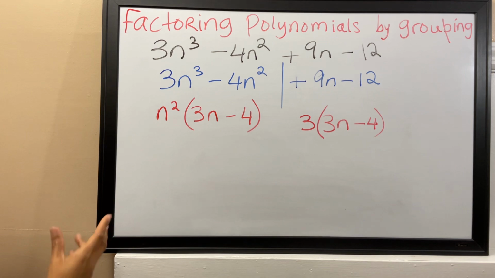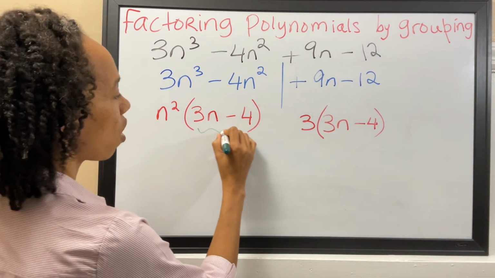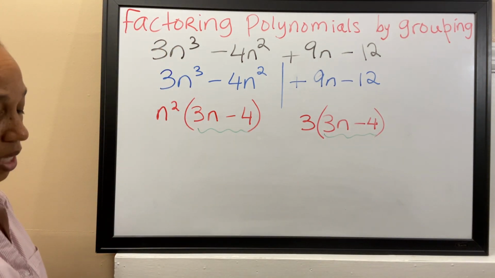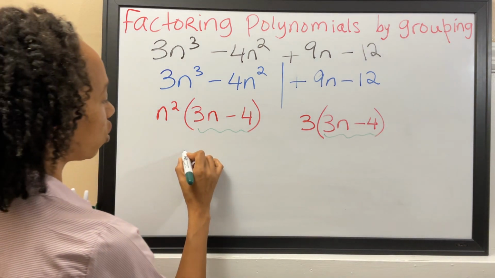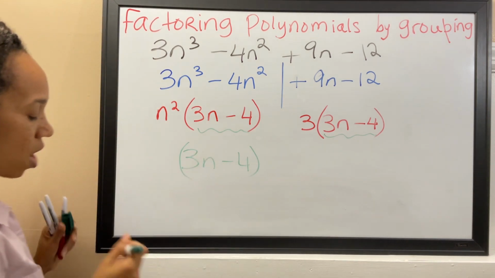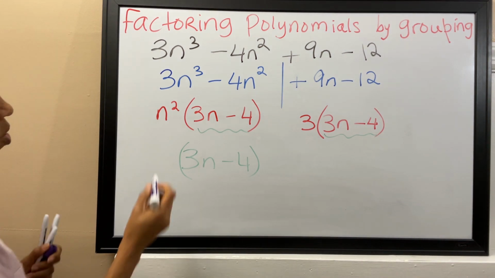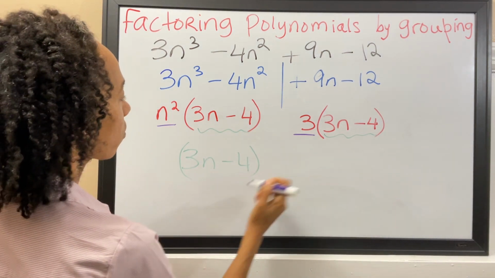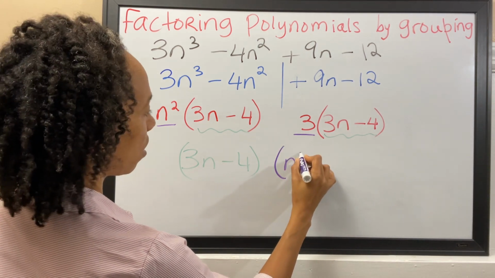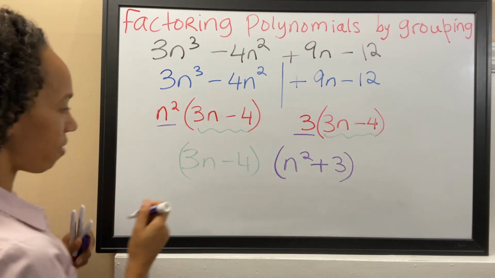Now look at what is inside the parentheses. You will notice that both of these terms, or both of these binomials, inside the parentheses are the same. Once they are the same, you are going to simply take them out first and write them as a set of binomial. Once you have that, then you're going to look at what is outside the parentheses, and you're going to write it together inside of a parentheses. And this is a positive 3 here. And you have it like that.